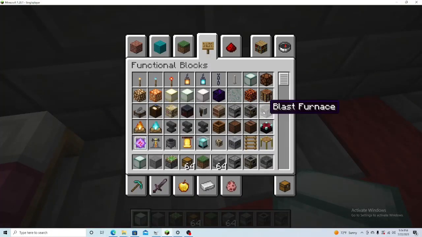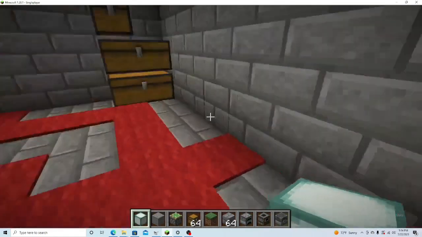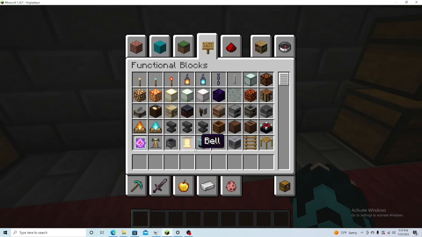I'm gonna use a... Actually, you know what? It doesn't matter. What I'm gonna do is I'm just gonna... No, I'm just kidding. I'm just gonna get 64 now. I'm just kidding. For the second time. What do I do? I'm gonna do a quick inventory dump. So what am I gonna do?